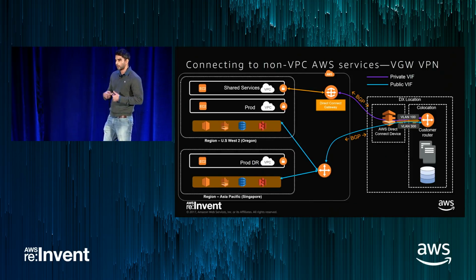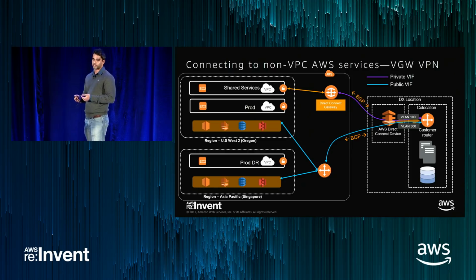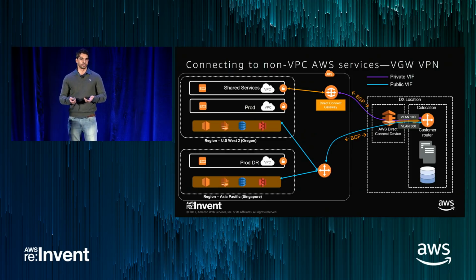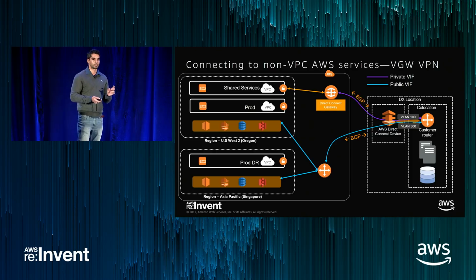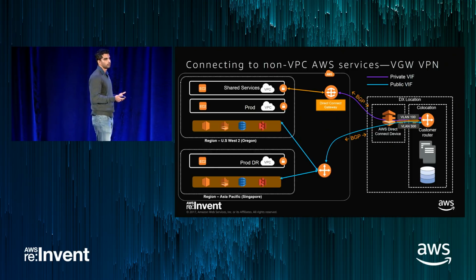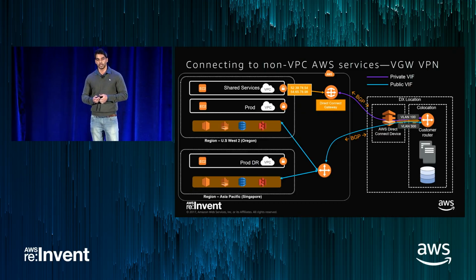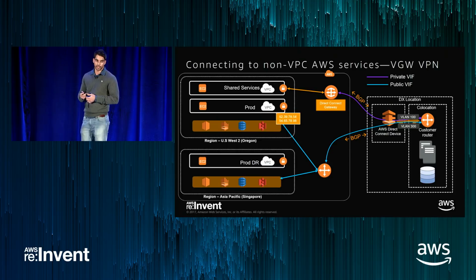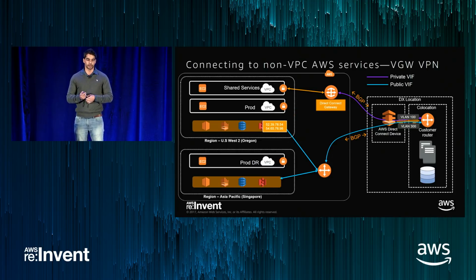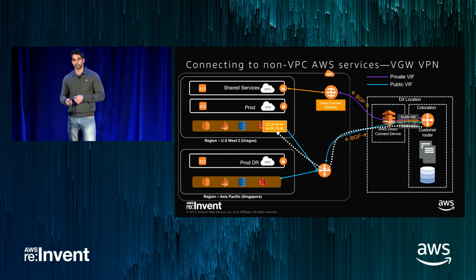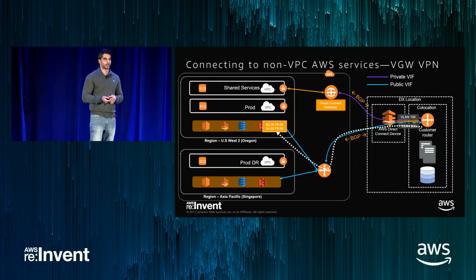When creating the AWS Managed VPN, Benjamin mentioned that we give out 2 IP addresses for high availability. These are public IP addresses, and these addresses are part of the IP range which we advertise over public VIF. So what this means is that now we can access these IP addresses over the public virtual interface. And we can use this to our advantage.